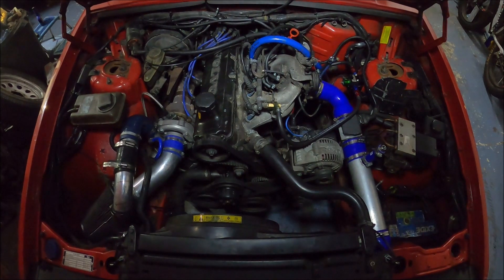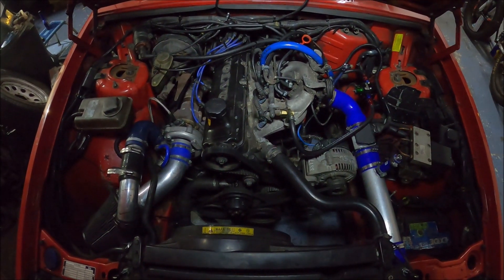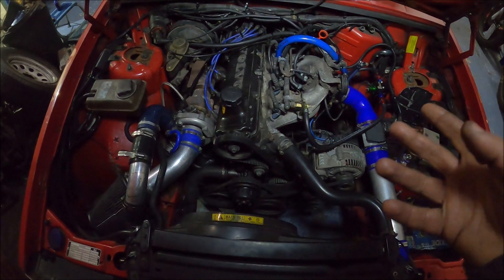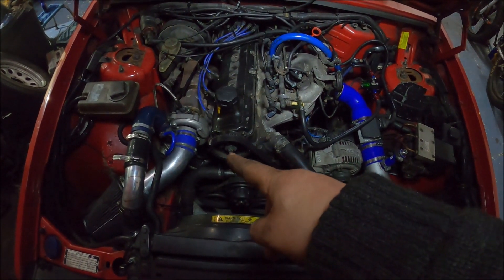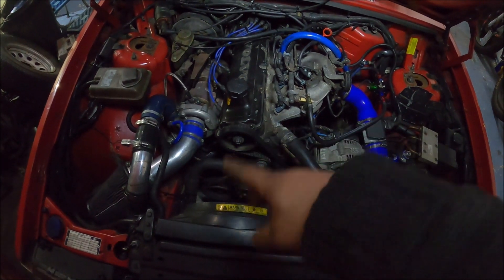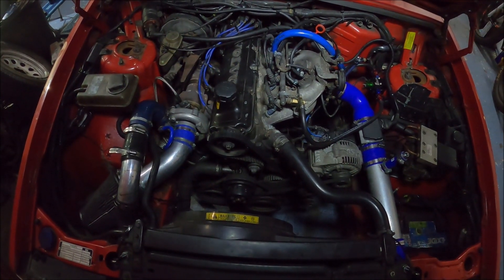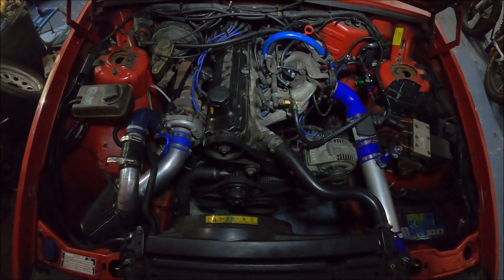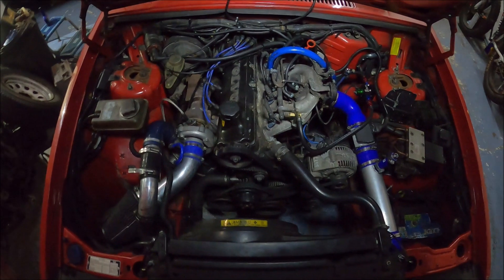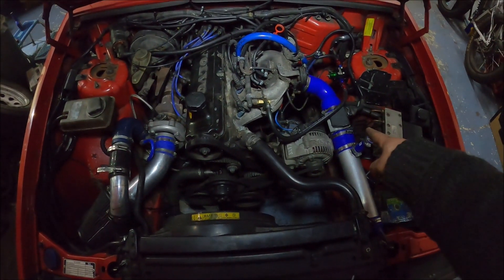This thing should rev out nicely to about six and a half grand thanks to the bigger turbo and a Volvo V-cam in it - better than standard. But it can't because the fueling is all over the place. I think it's been mapped for bigger injectors but a small standard turbo like a TD04, because a TD04 doesn't need much fuel at the top end unlike this bigger turbo which flows way more air for any given boost level. I don't know much about these cars' tuning despite having had about six of them.